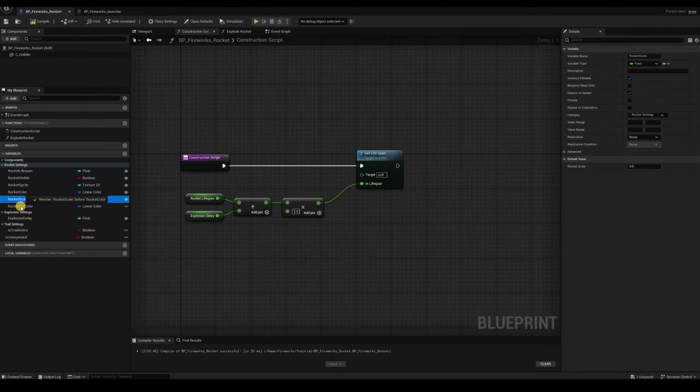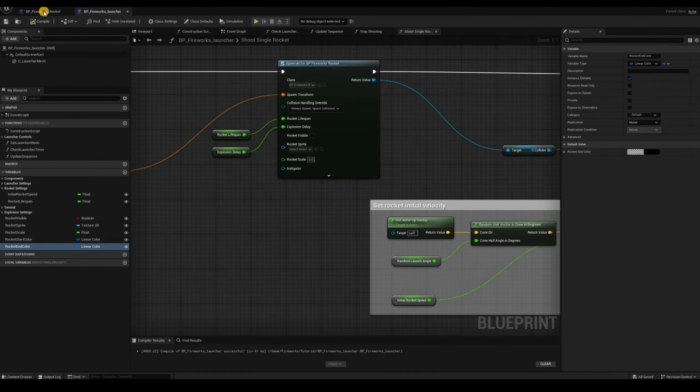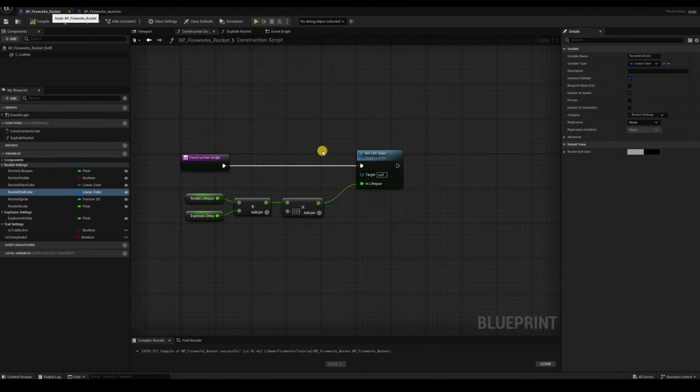We can probably also order this a little bit. Yeah, like that. Okay, so I just added another linear color, called it rocket end color, renamed the first one rocket start color, and added it both in the fireworks rocket and in the fireworks launcher.